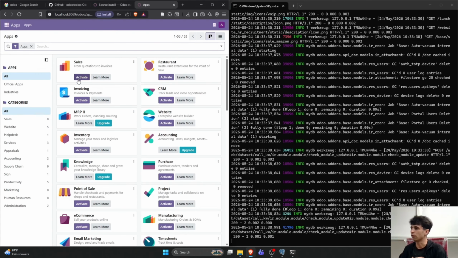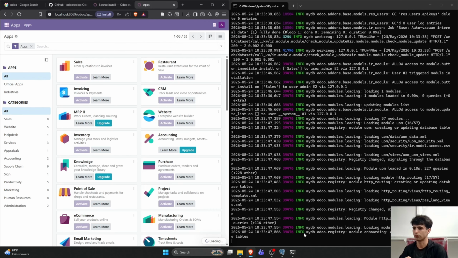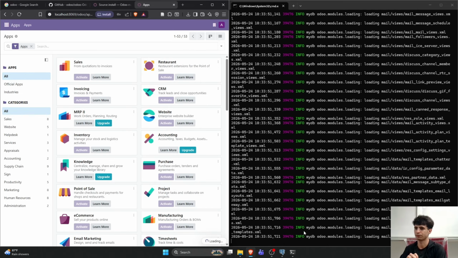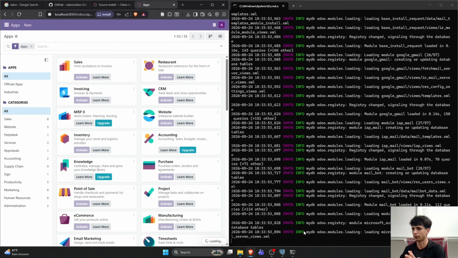Before it finishes, I can activate one module to show you what happens behind the scenes. If I activate it, it's going to install that module over there. So I'm going to let it do its own thing.